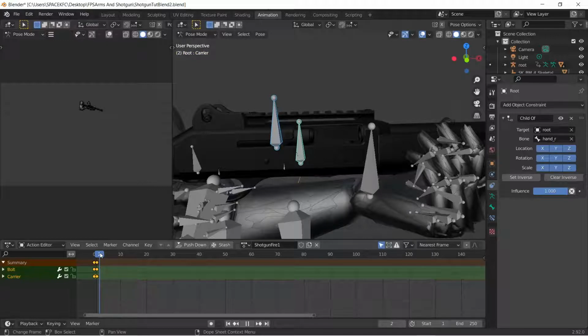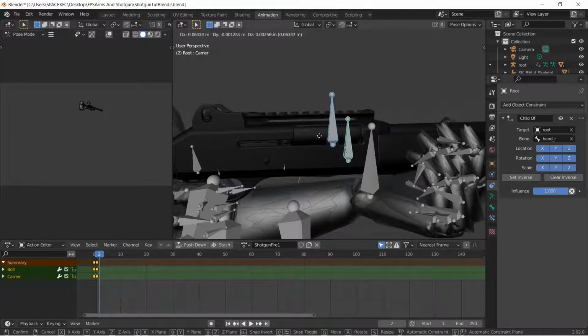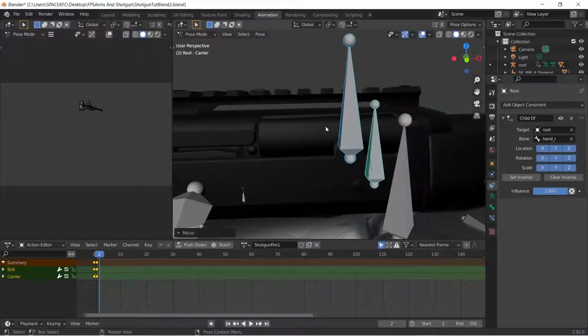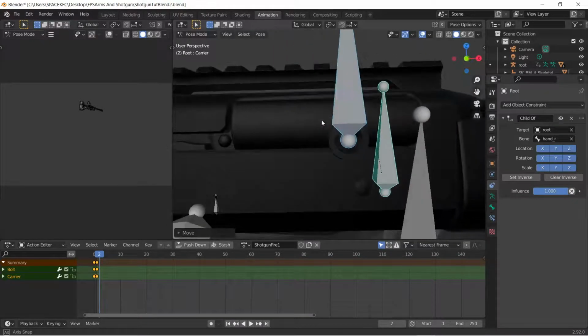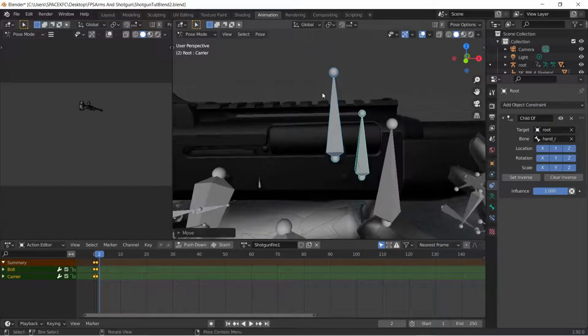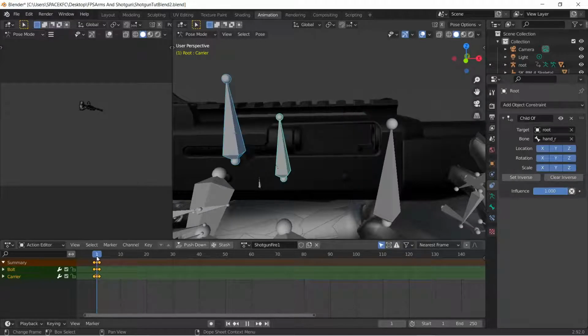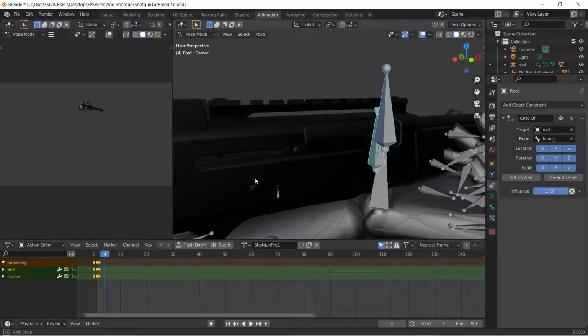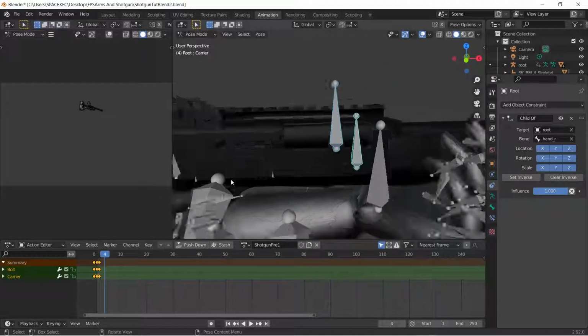And on the second keyframe, you're going to pull this back and apply the keyframe. I'm showing you the simplest way possible of doing a fire animation.